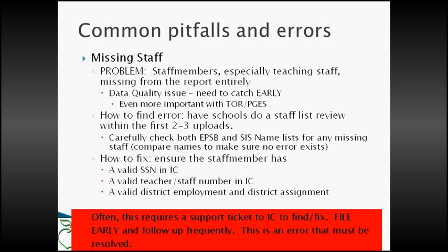Make sure every staff member has a valid Social Security number in Infinite Campus. If they don't have a SSN, it doesn't pull. A valid teacher and staff number in Infinite Campus. If they don't have one, Infinite Campus usually doesn't consider them a staff member. And a valid number means that it is only a number. There are no letters, dashes, spaces, anything like that. They also must have a valid district employment and district assignment.